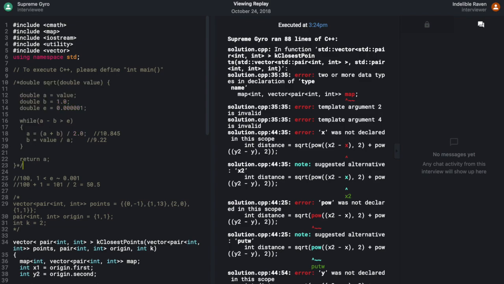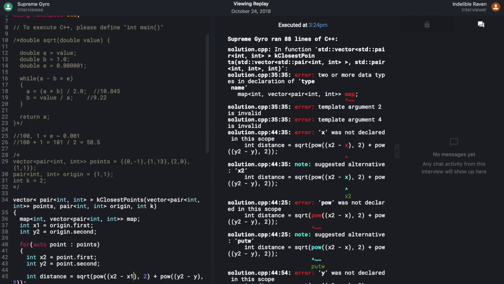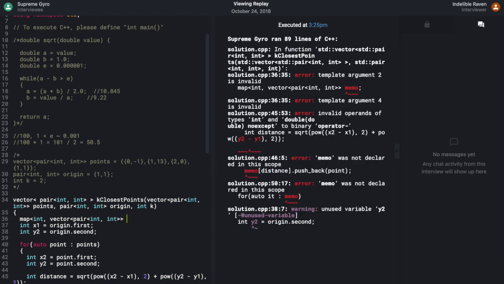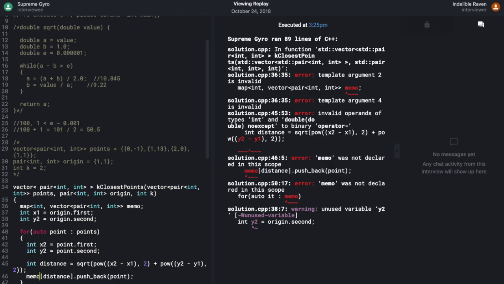Got changes to x1 and y1. Anything else? Decomposition cannot be declared. Oh well, I don't have map made properly. So let's call this, oh, let's just call this memo for now. Okay, that looks all right.